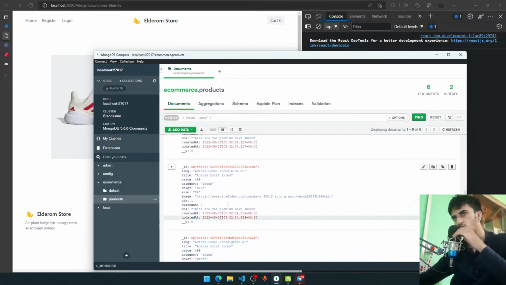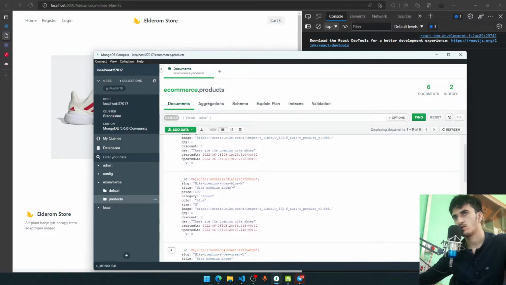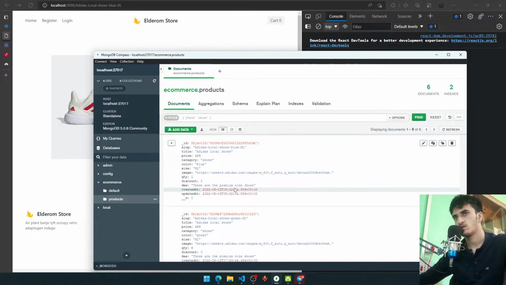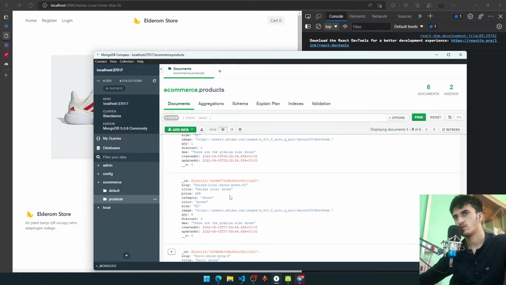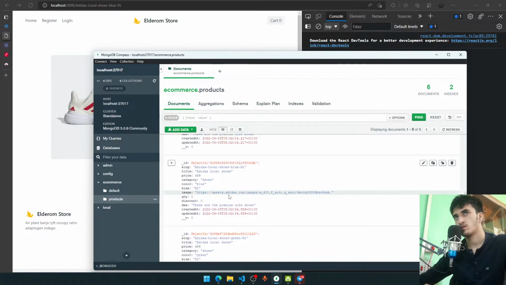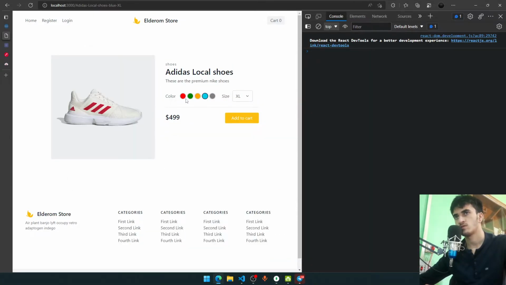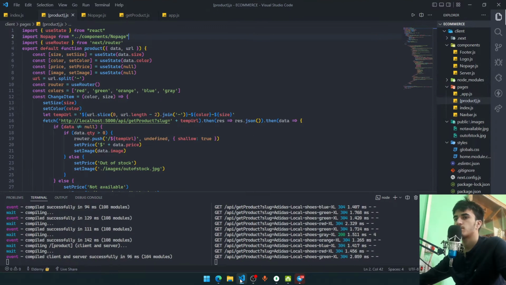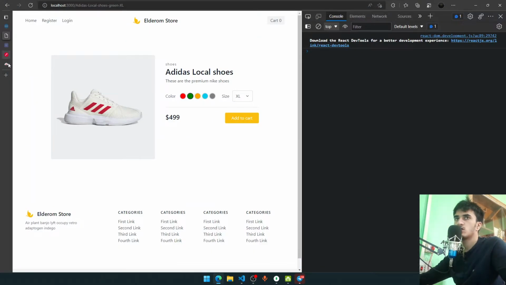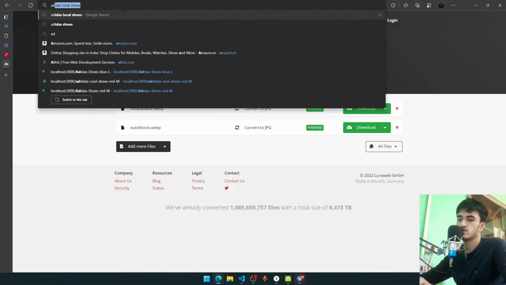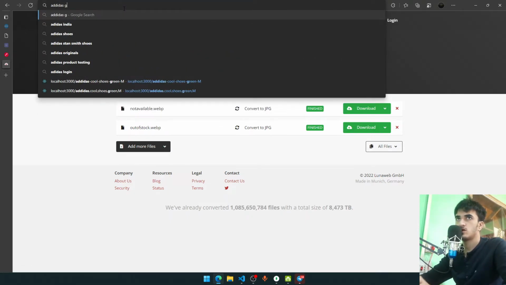Okay, we have blue XL. And we have the green one, right? So let me just say something like Adidas green shoes. Let me just go to image.